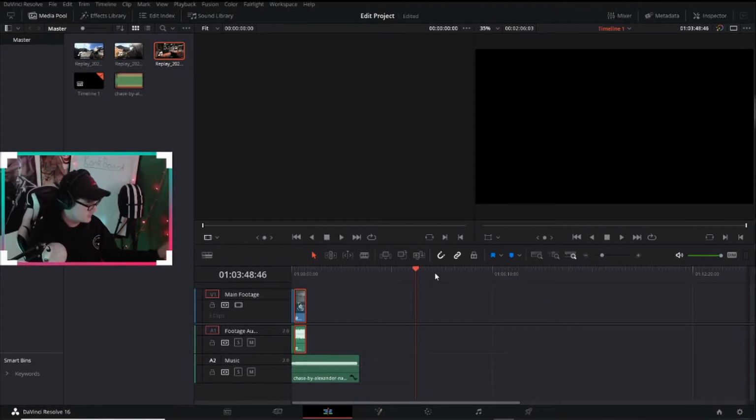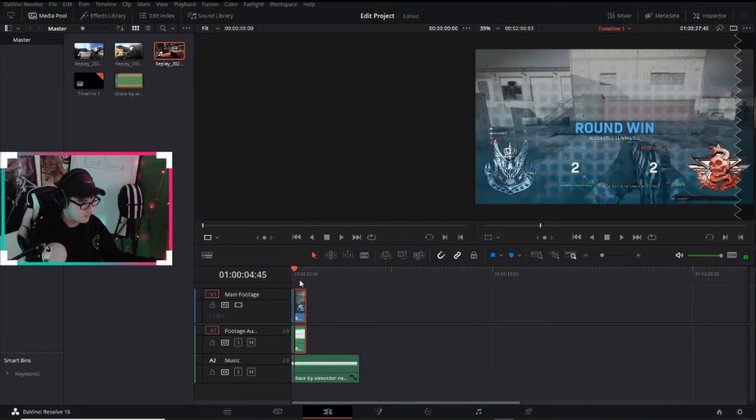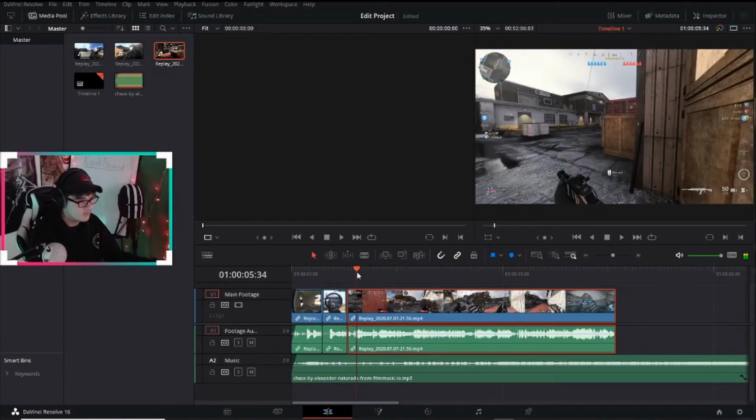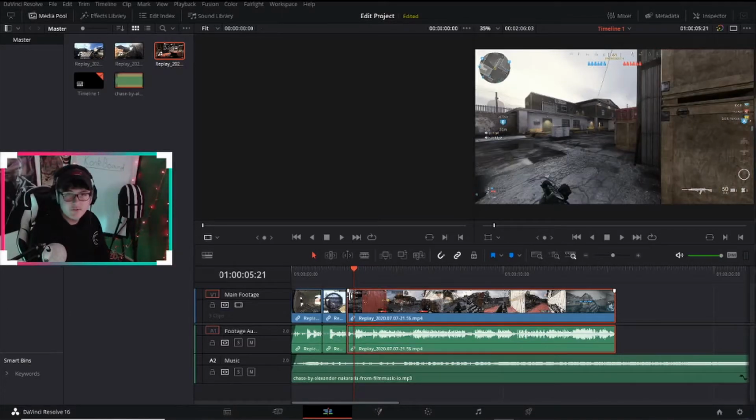If you ever notice that whenever you use Control Alt and zoom in, it zooms in on the playhead. So make sure that you're zooming in on wherever you want to zoom in. I want to zoom in on my footage here, and I'm going to do some cleanup and make sure that it's all smooth. Another tool to keep useful is your arrow keys.